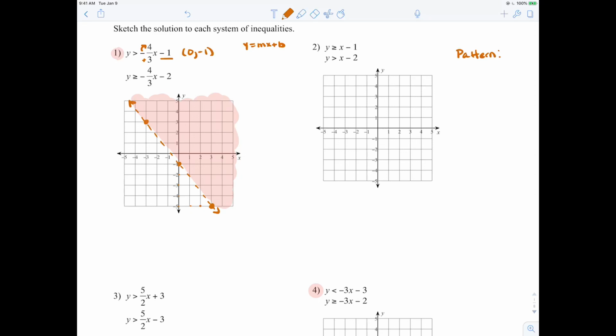We see the y-intercept is (0, -2), so we would plot our point at -2, but then the slope is the same. So the negative goes up top with the 4, the 3 stays positive, and I can go down 4 units and 3 units over, make a point here, and then go in the opposite direction. This inequality is greater than or equal to, so it has a solid line, therefore it gets a solid line on the graph. We draw these lines as neat as possible.